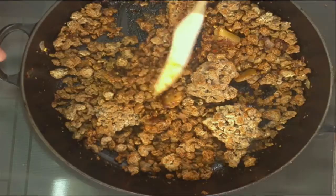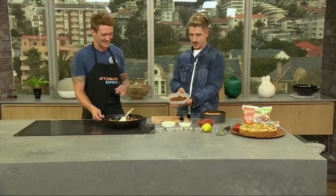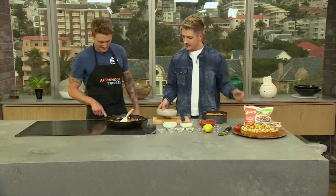So what I'll do is just cook this down a bit, release a bit of the flavor. And the magic of TV is, ta-da, it comes out looking something like this. And that's what it'll look like. So this is obviously the mince cooked down, it's got all the different flavors in there. It's delicious. And then what happens?